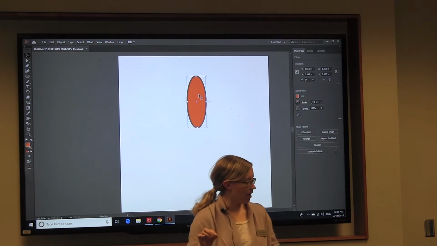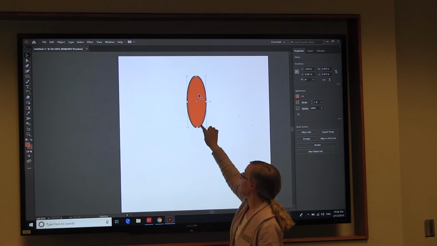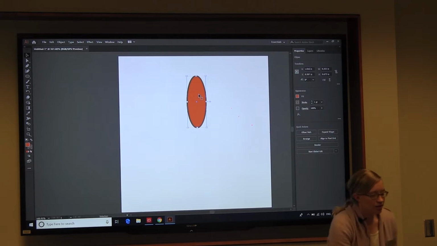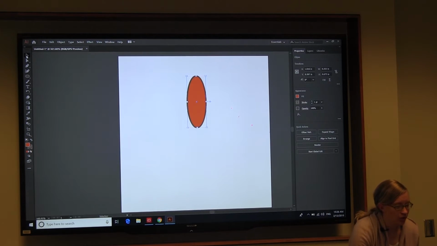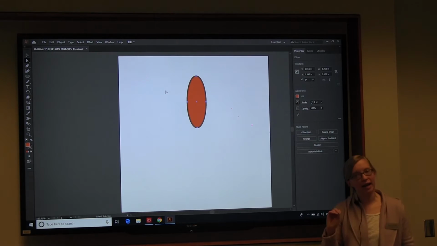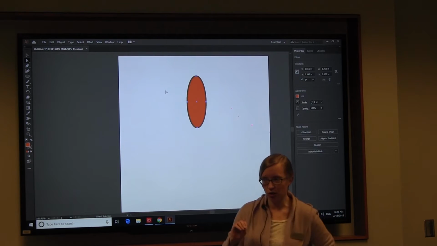You can see right now my curved line through here. I kind of want to make this a more pointy edge, okay? So we talked about there are 2 arrows, basically. There's a black arrow, which is like your regular move tool. And then your white arrow, if you go ahead and select your white arrow, it's called the direct selection tool.